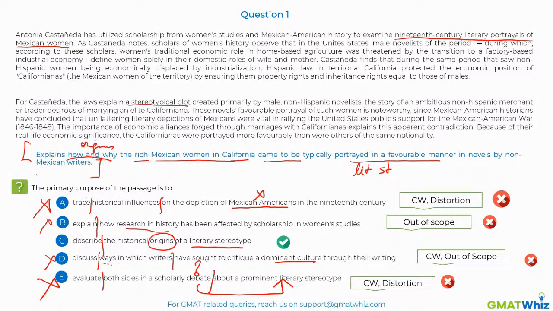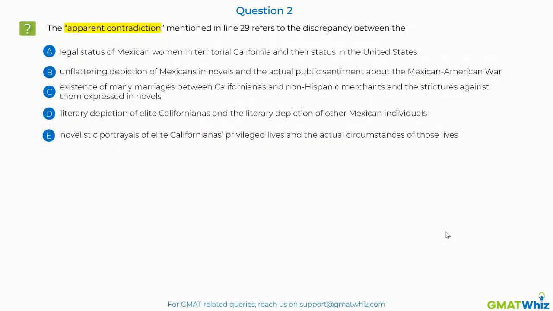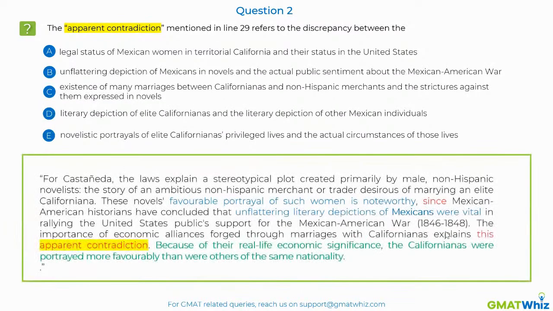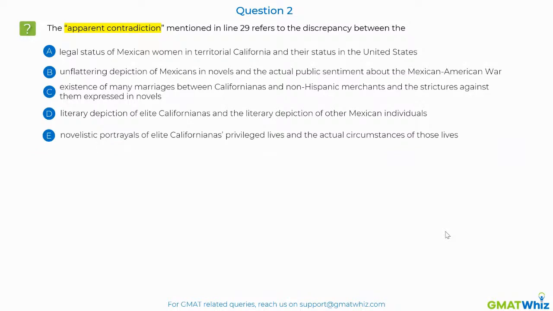And guys, those of you who have been attending the webinar, I hope you follow this method of deriving the main point. If you are following any other way of deriving the main point, you'll find it's going to be really tough. This question we already discussed in the previous session. How many of y'all were there in the session? I'm not so sure. Some of you were there, I guess, but those of you who were not there, give this question a shot. I'll point out the area from which this is taken. Just give me a moment.